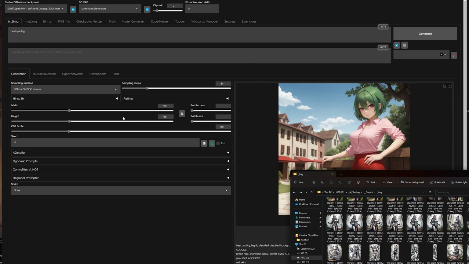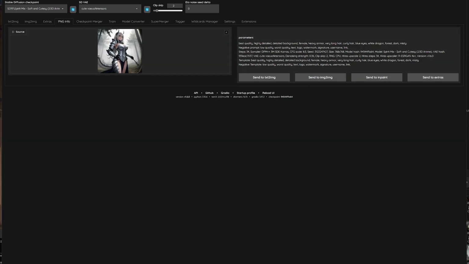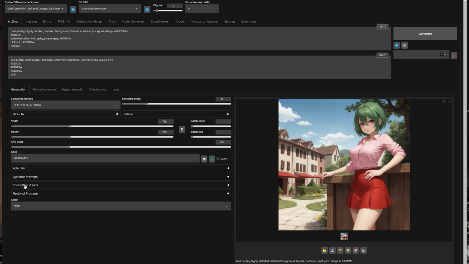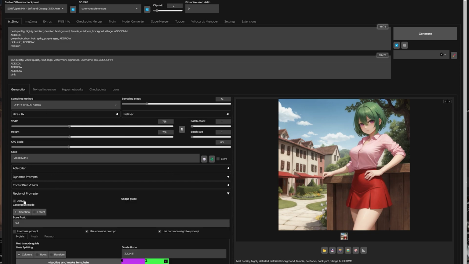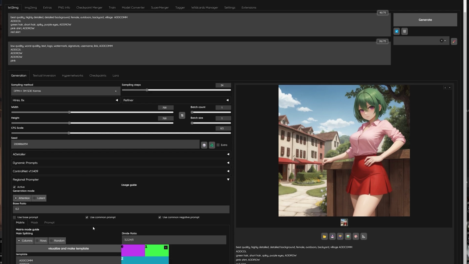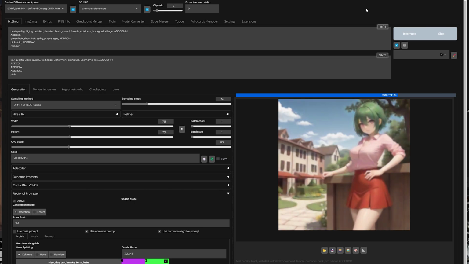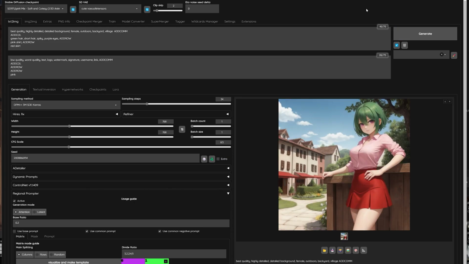So if we actually copy this prompt back, by the way, PNG info will actually draw in all the metadata. So you can see here, it's actually got all that metadata. We'll change that to text and it will add it in here. I do believe we have to reactivate it. Oh no, it activated automatically. Cool. Awesome. So if we regenerate this image with all that detail, it should generate the same image unless I change something. Yeah, it did. Okay, so what was I saying? Cool. I just got completely lost.